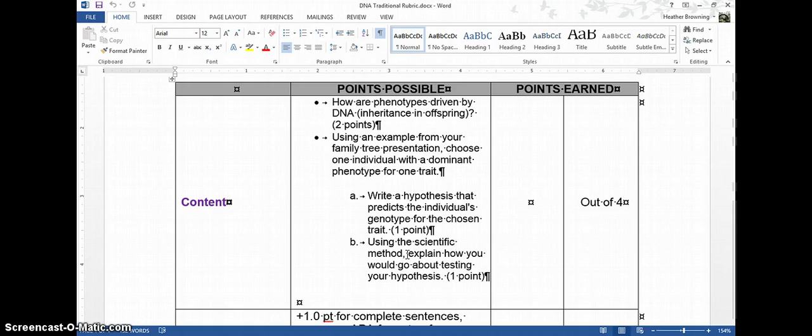Or you might say, I thought I wanted to do widow's peak, but now I really want to do eye color. So that's how I would approach it, and then do this paper and then finish up the PowerPoint, so kind of take a break in the middle. But again, it is up to you, whatever works for you. Like, I'm not you, I approach things potentially a different way. This is how it works for me. I hope this helps you.